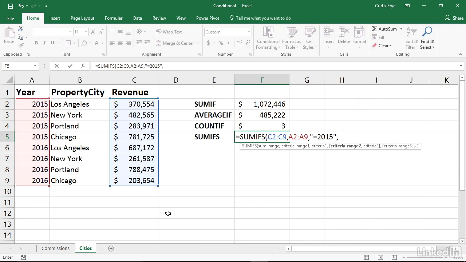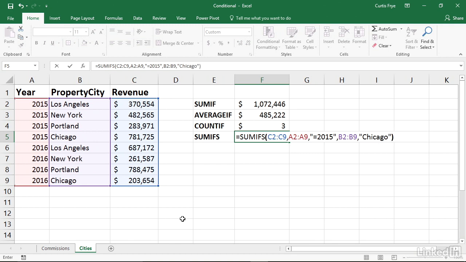And then the second criteria range, let's say, again, is for Chicago. So that'll be B2 through B9, then a comma, and then in double quotes, I'll say Chicago, and everything looks good.